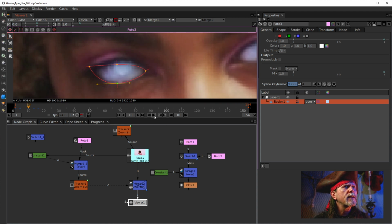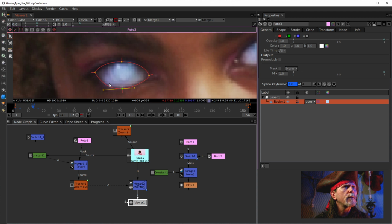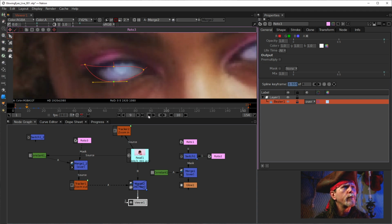Let's just look at this. Wait a minute. I think it looks good here. But when we get back around to frame 8, this looks like it needs to be here. This looks like it needs to be here. And I would argue that this needs to come in to about there. Put that right there. All right, that looks more or less the same. Let's back this up.